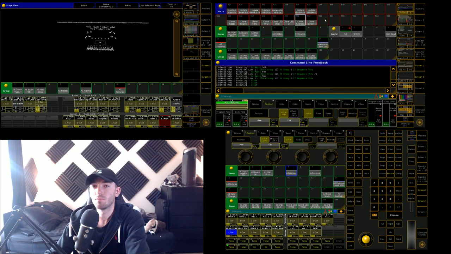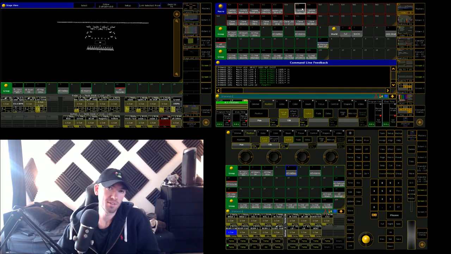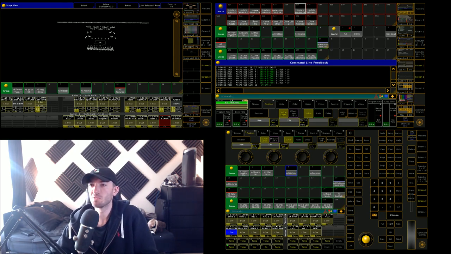That's it. Then I go through and I update my spot effects, update beam effects, update wash effects, update LED effects, update strobe effects. And that is like 90% of the show. Show is pretty much done right there. It's kind of criminal how easy it is once you figure out cloning and partial show read, things like that.